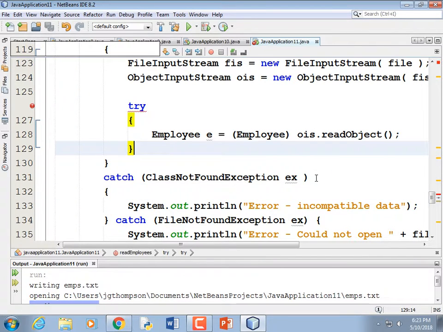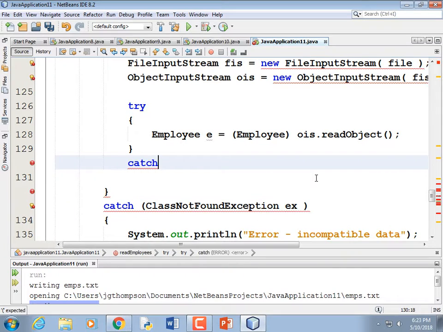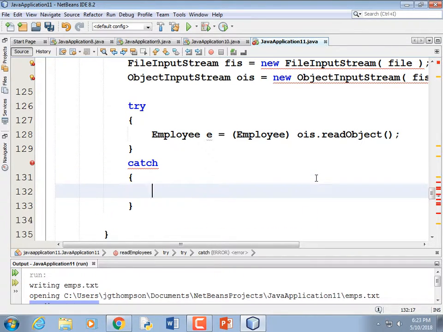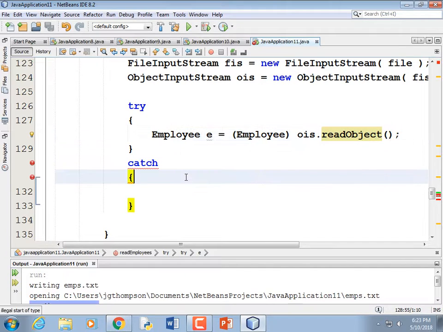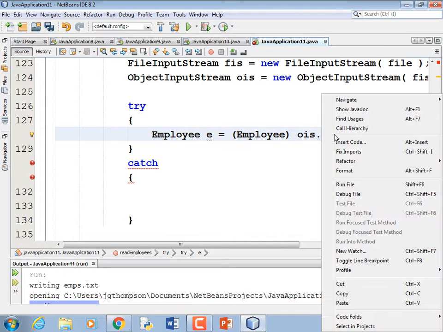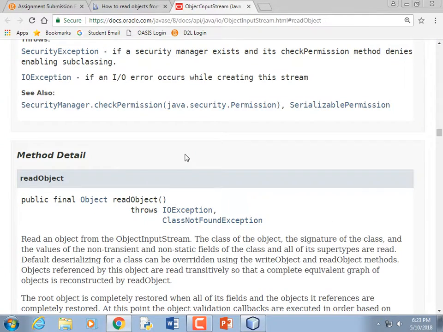Okay, now we need to add a catch for the end of file exception. So this does go under our try with our readObject. So if I go to readObject and I view the Javadocs, I should see the exceptions listed that it throws.